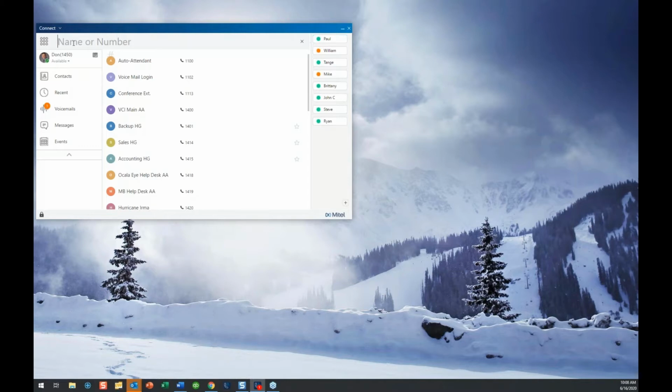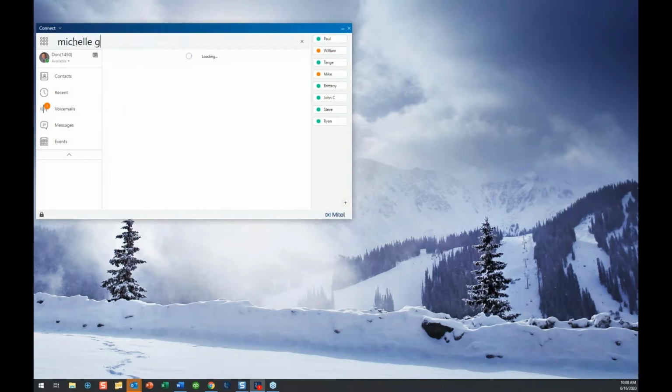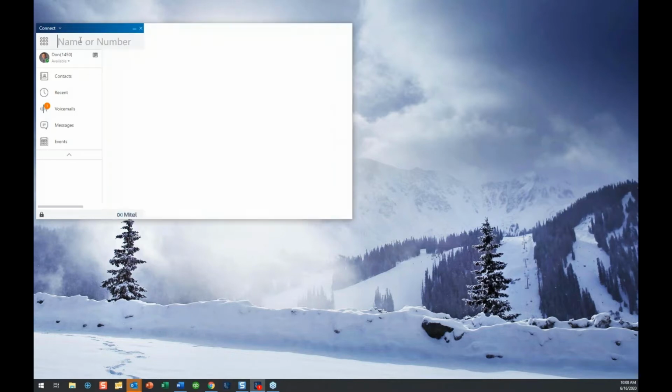One thing I did was I turned on Outlook integration for contact sync. So all my Outlook contacts are in here in addition to all my Mitel contacts. So what does that look like? Let me type up my wife's name here. So it's going to pull up Michelle Going and show me, believe it or not, I actually tried this right before the demo started. And I think I turned off Outlook integration like an idiot. So unfortunately, the Outlook contacts aren't in there. That's my bad. But let's put somebody else in.